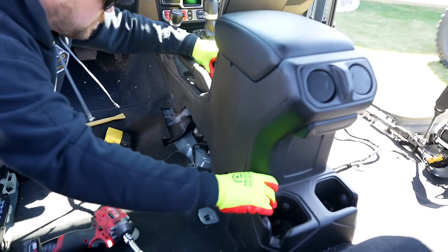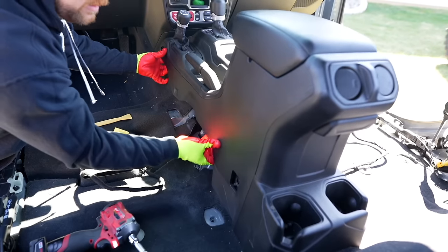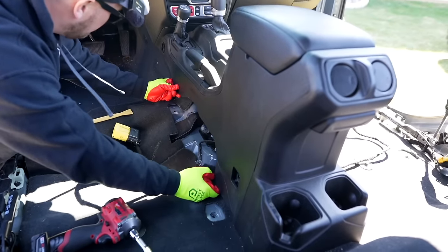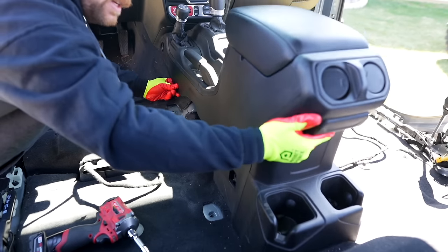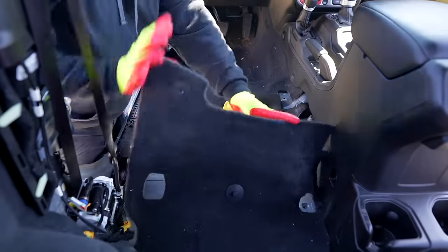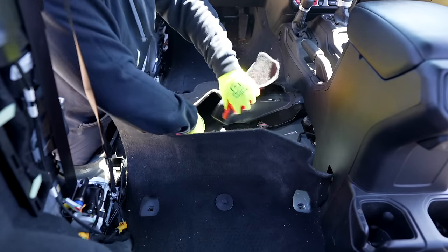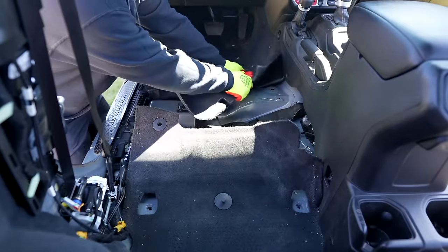Now we should be pretty loose - we're pretty loosey-goosey in here, and then we can just give this a little bit of a pull up. We already did the other side. See how we're kind of pulling that up a little bit? That's going to help us when we pull the carpet and put the new Armor Light in. We don't have to remove this fully. We're going to pop this tab off - this is our second row carpeting. Just tuck that back a little bit. The wiring is going to pop out just to the side of our rear passenger vent, and this is why we pulled that off.